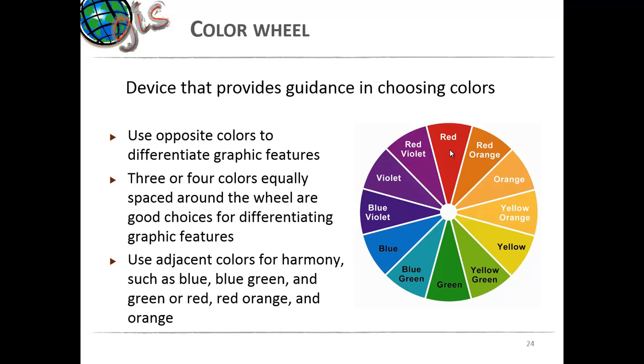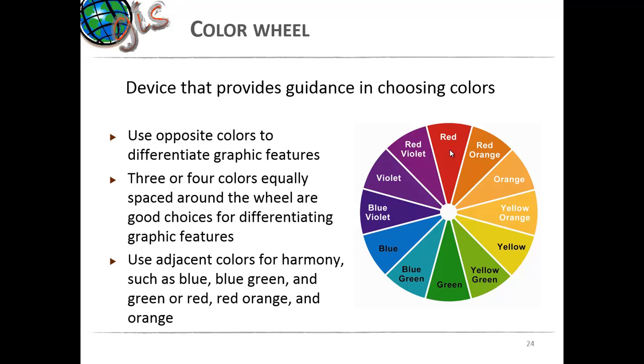So use adjacent colors in cases where you want harmony. If you are showing population density or median incomes, you don't want to pick colors from opposite ends of the color wheel. What you want to do is pick adjacent colors, because this is continuous data, so to speak.